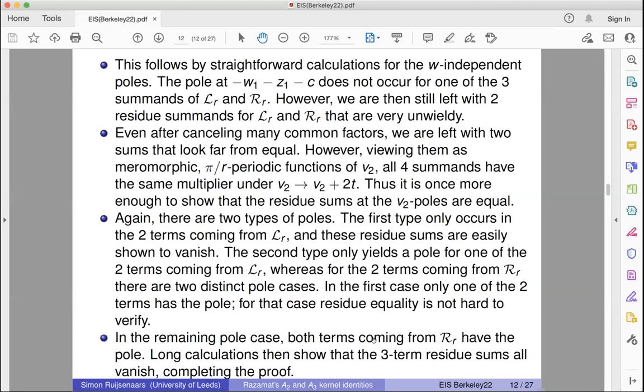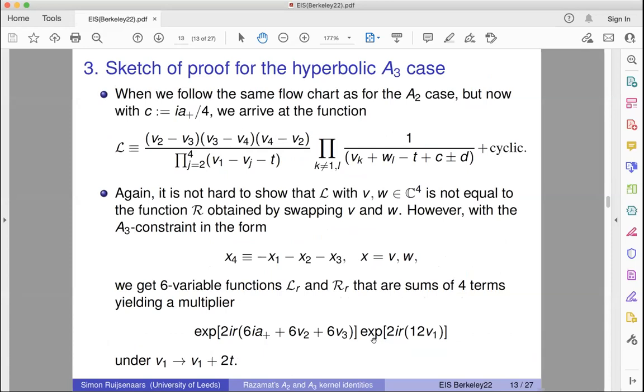And that's where I'm saying this is not the right way to prove it. It's not the right proof, but it's a proof. It's quite long, and it's not conceptual. It doesn't tell you why it's true. So sorry about that, but I hope that's the challenge. I don't give you even the details here because these expressions are so long. Whereas for the hyperbolic case in the A3 setting, I will give some more formulae.